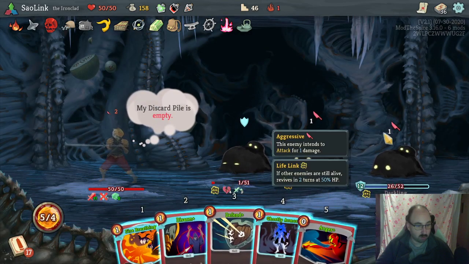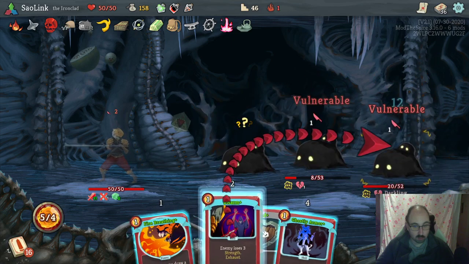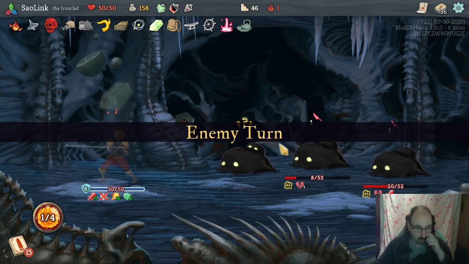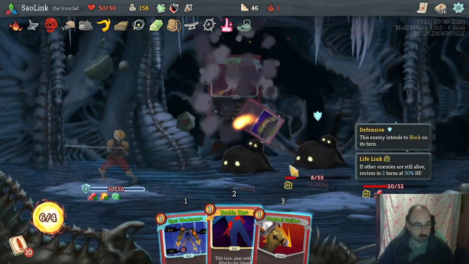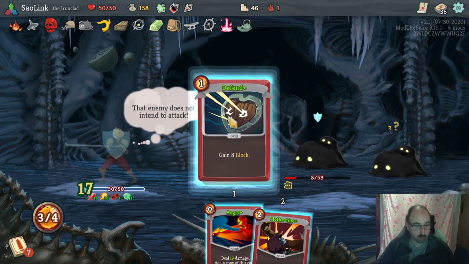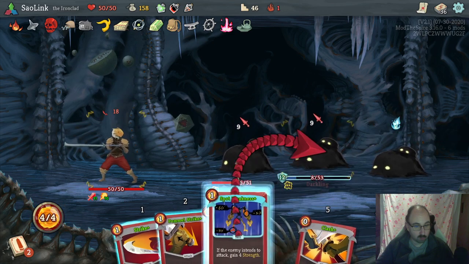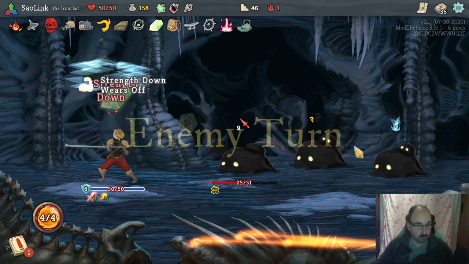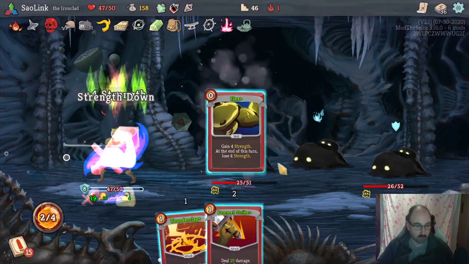So we passed the Corruption. Whoops. Disarm, Defend, Fire Breathing, Ghostly Armor. Too early for the Feed. Alright, the second one doesn't even play, huh? Nope, that's a kill. Have to wait. We need that Feed. Oh, I took some damage, but that's fine. We will heal back up.